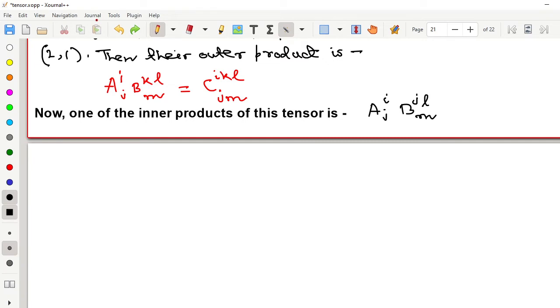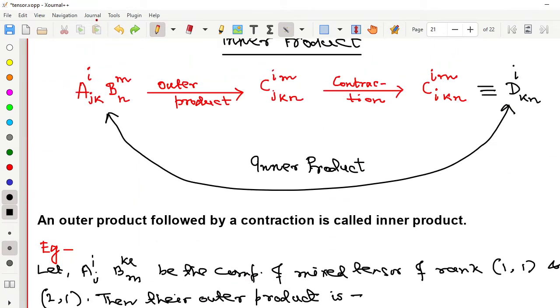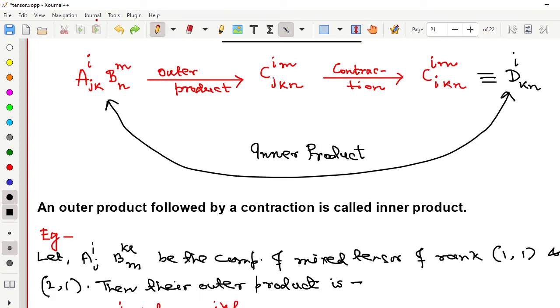তার মানে ইনার প্রোডাক্ট মানে কিন্তু তুমি যখন কন্ট্রাক্ট করবে, when you contract it you should take one of the index from the first tensor and you should take the second index from the second tensor. তো এইখানে কিন্তু কন্ট্রাকশন করার সময় তোমার দুই জায়গা থেকে নেওয়াটা এখানে যেরকম দেখো, here I have taken, I have made a mistake, just to make a correction over here. তো make a কারেকশনটা হচ্ছে তুমি যখন প্রোডাক্ট নিচ্ছ, as you are taking a product, so that is why the contraction between the two indices, not only contravariant covariant but the two indices must come from the two different tensors.